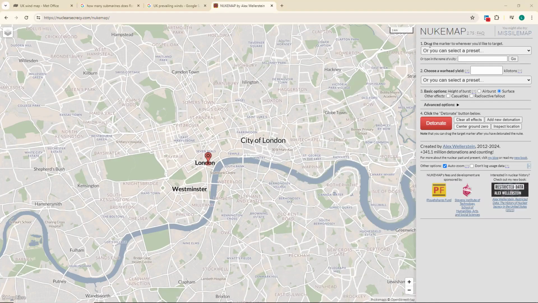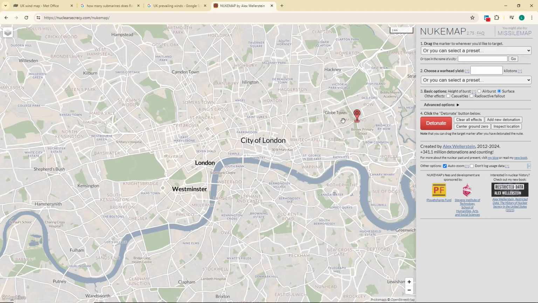First and foremost, it says there, number one, drag the marker to wherever you like the target to be. That marker is going to be this pin drop, and you can move it to anywhere. If, for example, the missile or whatever the explosion or the detonation is, you would place that marker there, and that's where you would expect the bomb to land, shall we say.